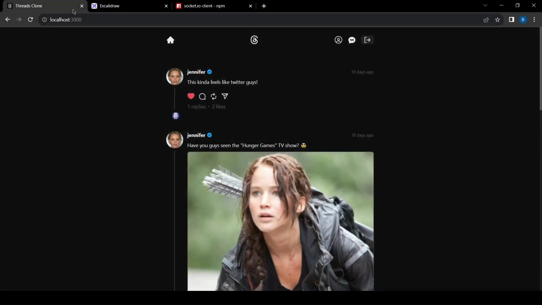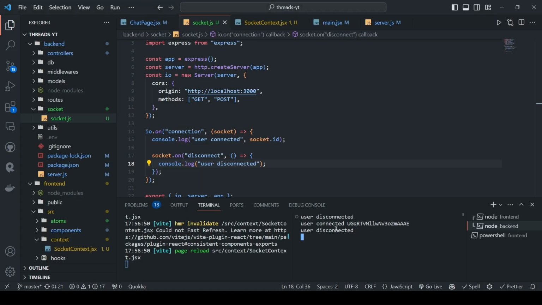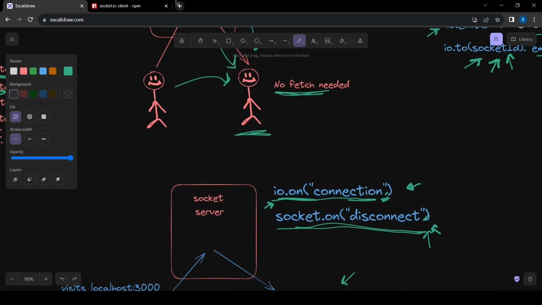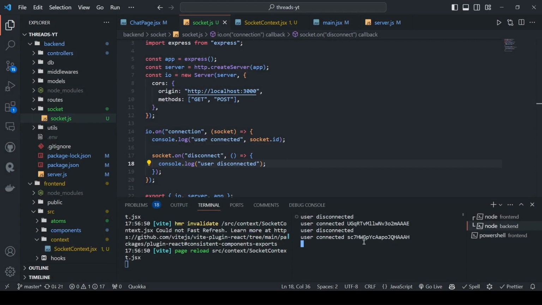If I just close this, in the console we're just going to see that user disconnected. Let's go to the localhost again, and now it is user connected. So now we are sure that our connection works, and we are able to send real-time events from our client to our backend.